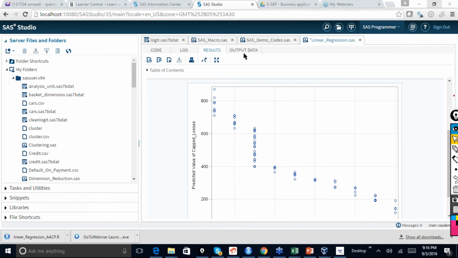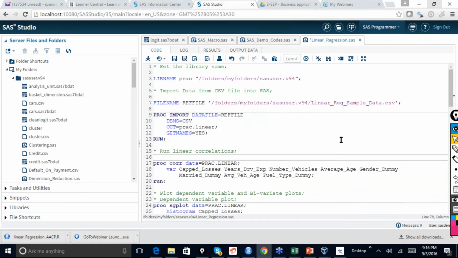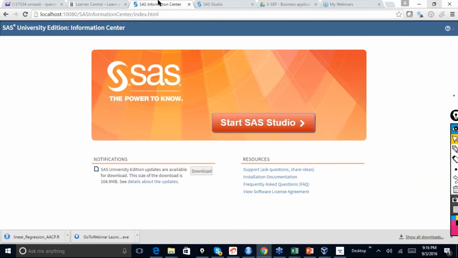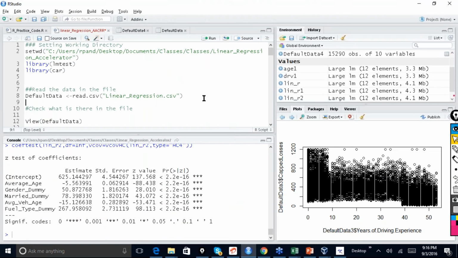Okay, guys. So this is about the SAS, and this entire code I have saved in the learners folder. You can give it a go. You can try what really happens. Some of you don't even have SAS installed, so don't worry if you cannot follow. But at least you will try the R code that we discussed, and you will try to figure out everything that happens there. And if you have any questions, you will come back to me with the questions by tomorrow. Does it sound like the plan?